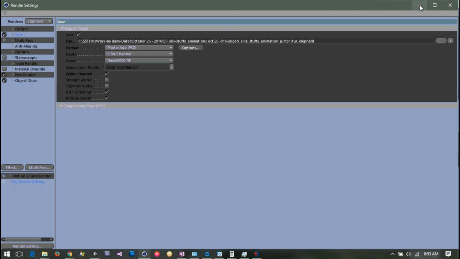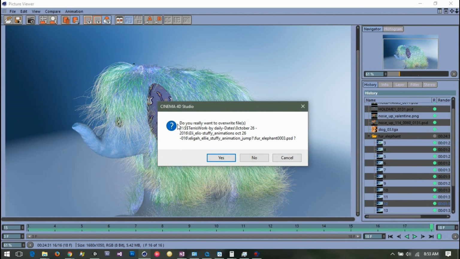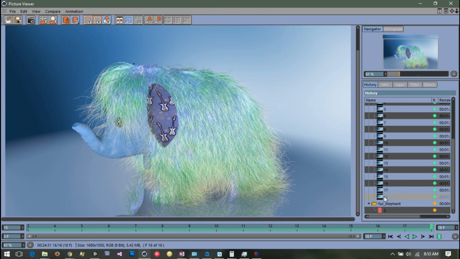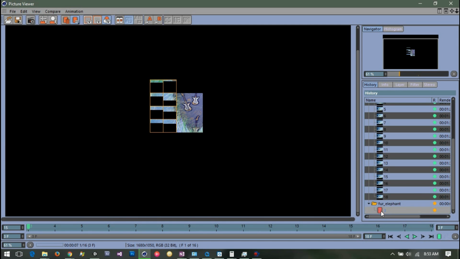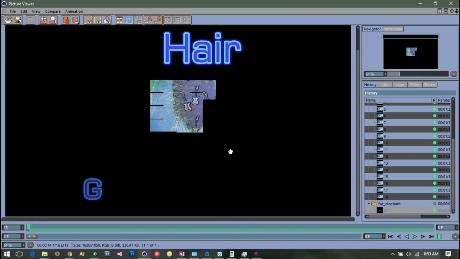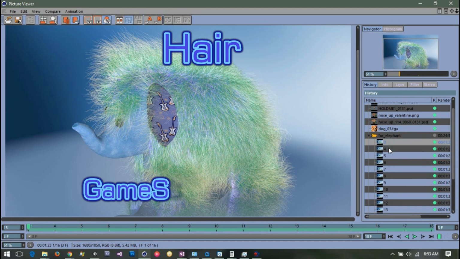And so then with the render settings set up, once you get them set up right here, then whoops. So I accidentally clicked it, and it's warning me, do you really want to overwrite? No, I don't. So they just started a new render for me though, but I can click File, Stop Rendering. And I can click right back up here to the last render that I was in. And then I can display it.